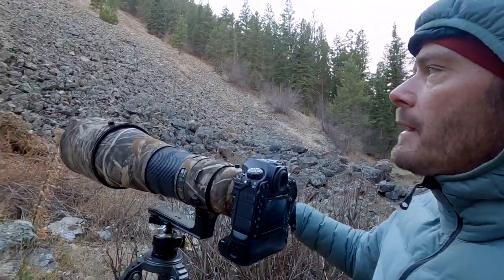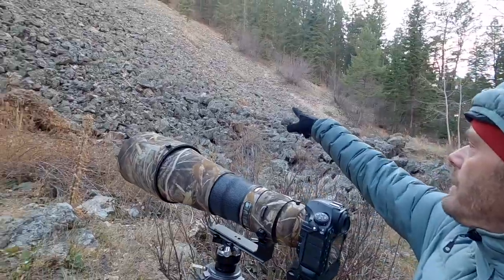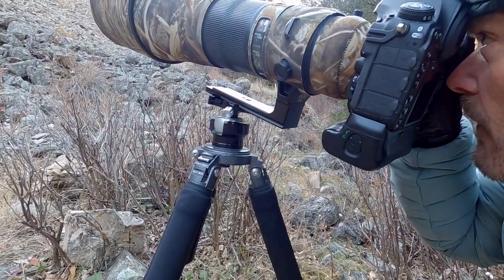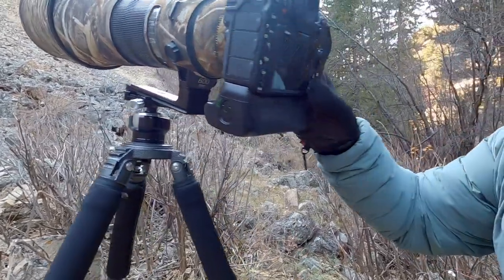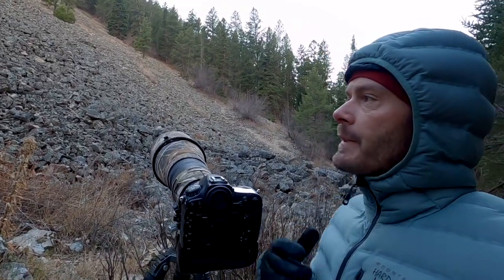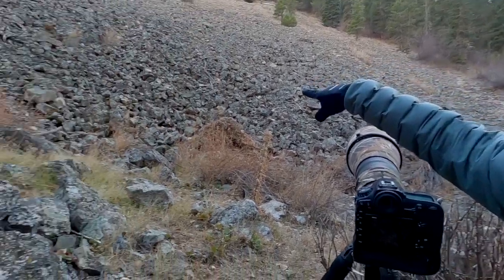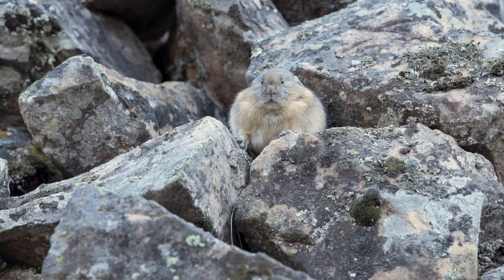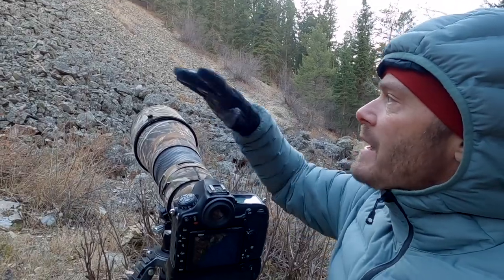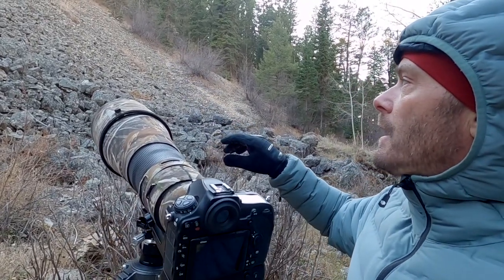I lost him for a minute. It took over an hour for him to come out — I was sitting over there looking back towards the haystack. I'm back at the original haystack now. I had to kind of sneak back up here closer, and then I actually had a really good photo op. He popped out right here in the rocks right in front of me, maybe 20 to 25 feet away, and just posed for me. He's a big, fat, chubby, fluffy thing — awesome looking. Now he's just kind of popping in and out of the rocks here, so I'm just hanging and hoping for some more photo ops.